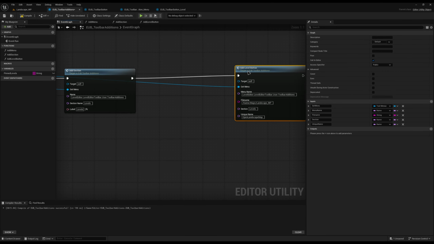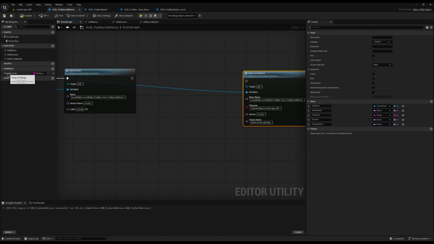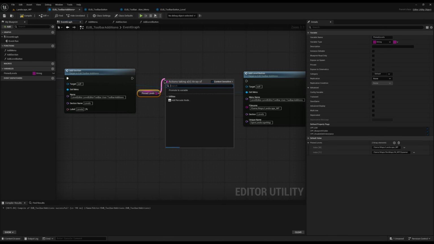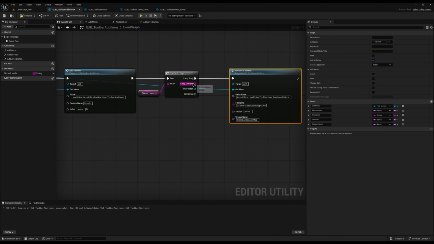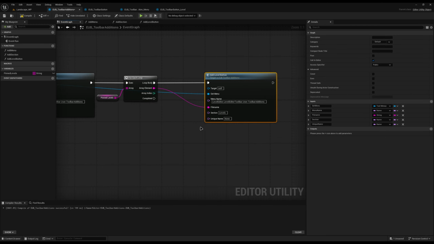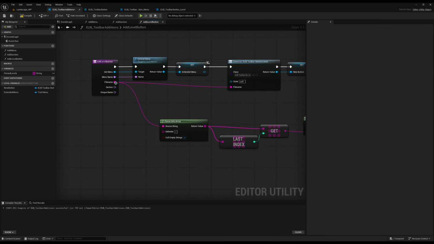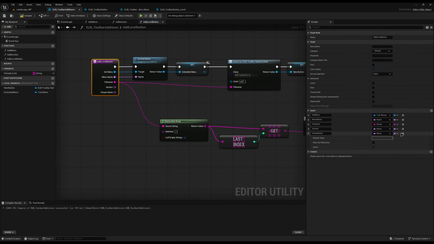But now that we've got that, we can just drag this off a little bit, add the pinned levels in, for each loop over them, connect to the loop body, connect the array element to the file name. But we run into a bit of an issue now because we need to provide it a unique name. So what I'm actually going to do is jump into add level button and I'm going to come and remove unique name.